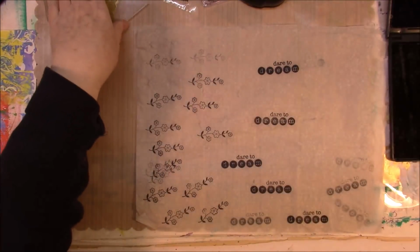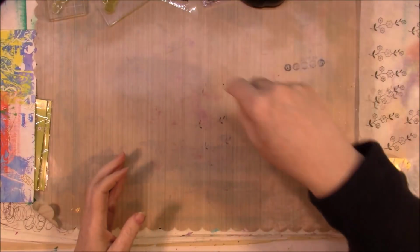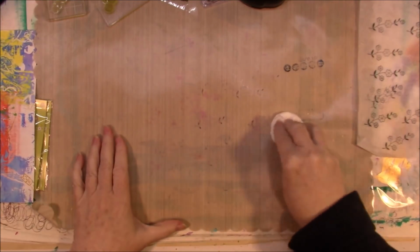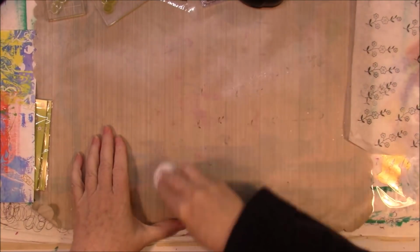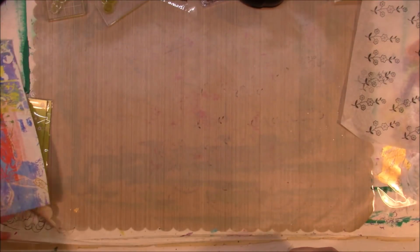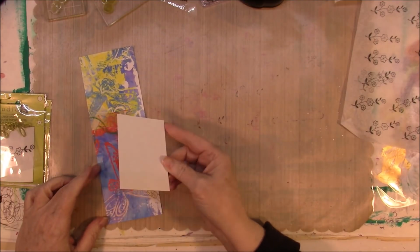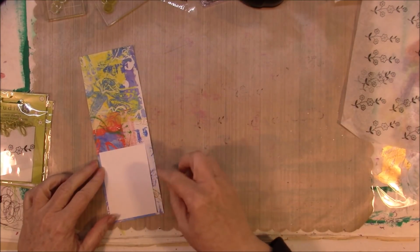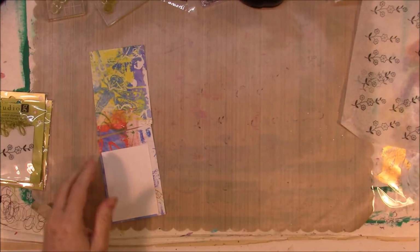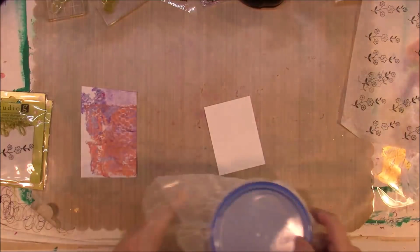Okay. Put that away. Now we're just going to set this aside. Oh, and notice that it came right through the tissue paper. And I'm not worried terribly, but I do like to not have it up all over everywhere. Okay. Now, this is going to be smaller, kind of go towards the bottom corner of it. And I am just going to Mod Podge the two together.